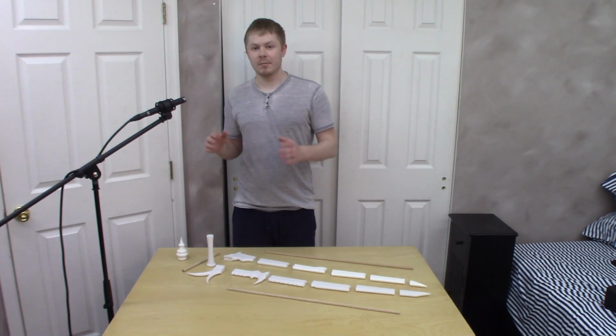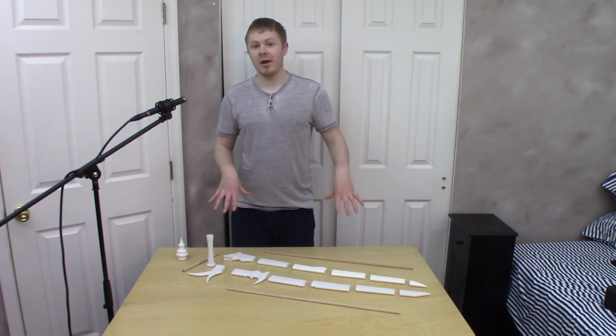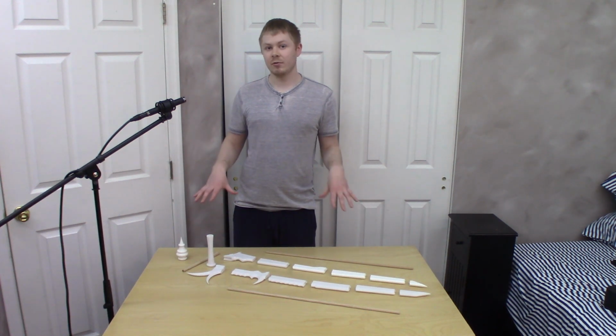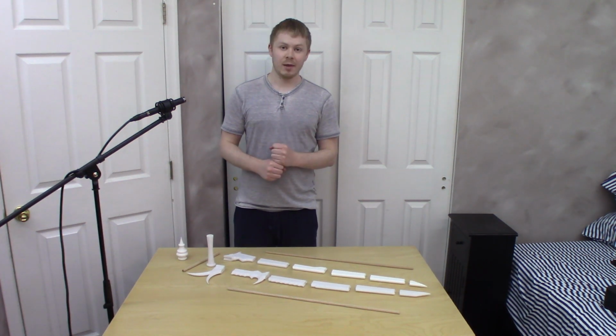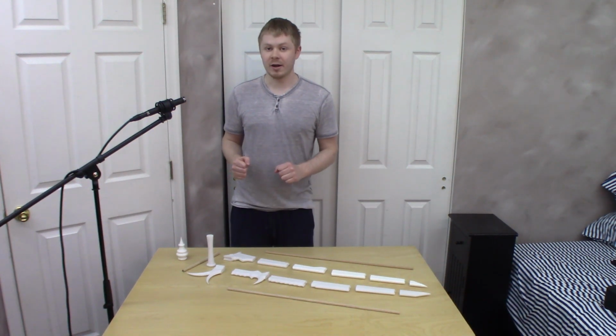We're going to sand that down, prime it, probably sand it again, and then we're going to use an airbrush to paint each of the individual pieces, assemble them together completely, and then maybe do some touch-up work with the paint to give us the final product.